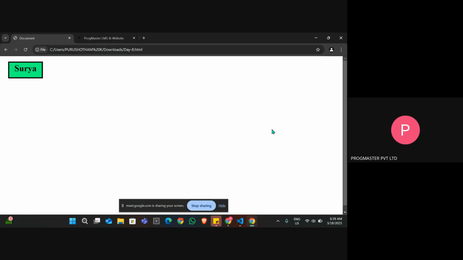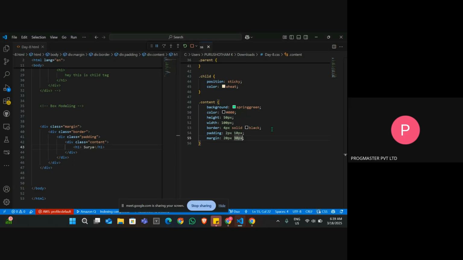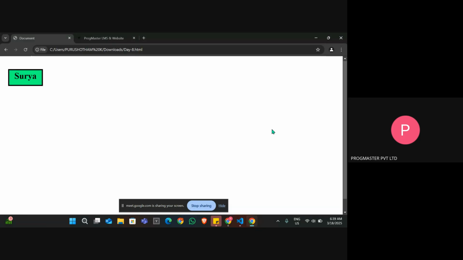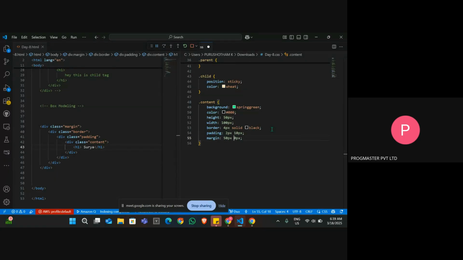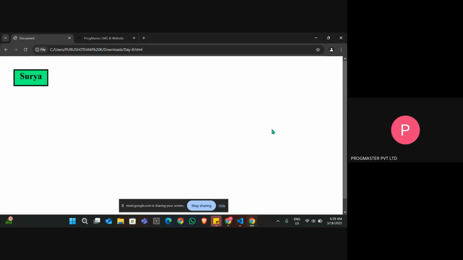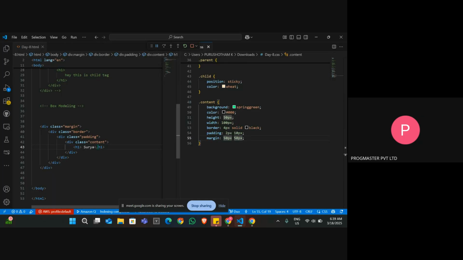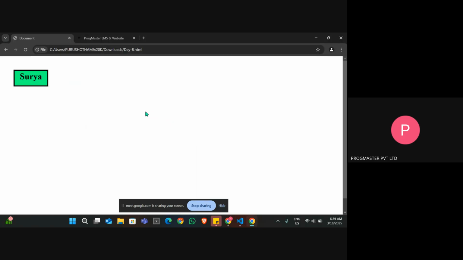This is margin. How is it working? Let me increase this to 50 pixels. Observe carefully. Again, let me increase this to 50 pixels. Great. So now what I did is I took a content. The content is named Surya, which is inside the h1 tag. Now, how is it working?